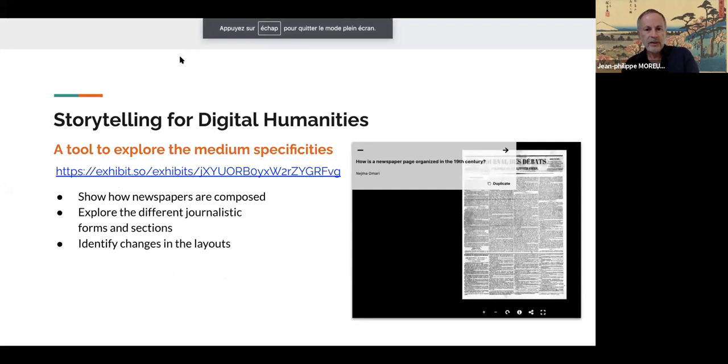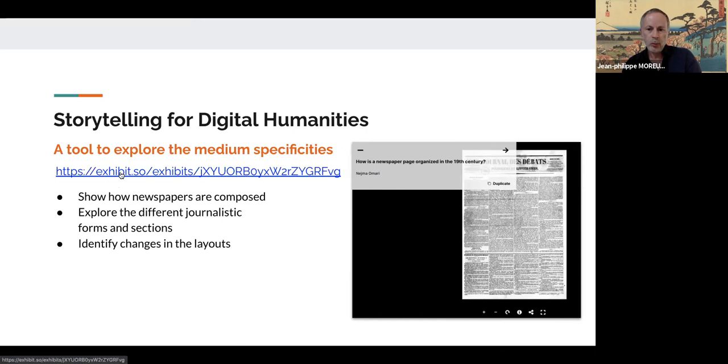Finally, the tool is also very well suited to explain the operation of the 19th century press, its organization, or the layout of a newspaper. It allows users to explore the media in an interactive and very natural way.